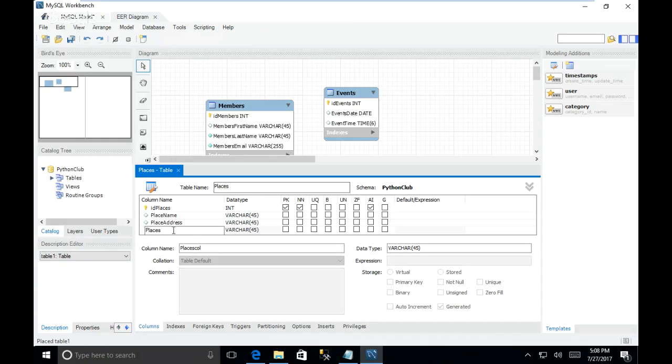I'm going to do place city. And if we scroll down, we can keep adding stuff. State, well, are we going to assume they're all in state? Maybe not.